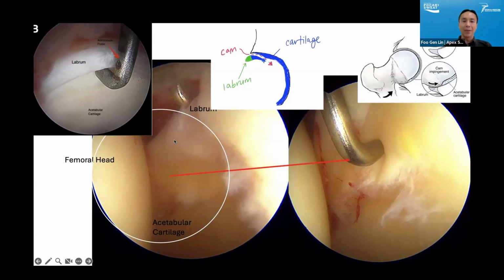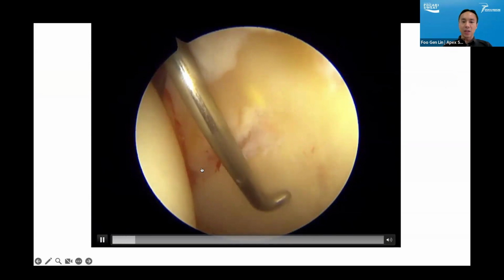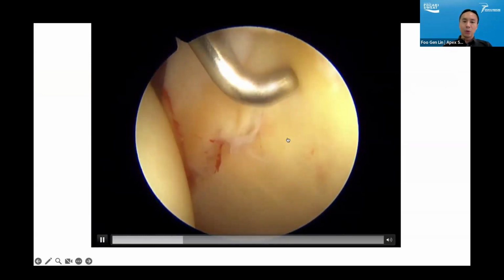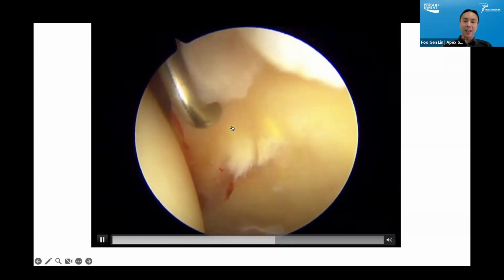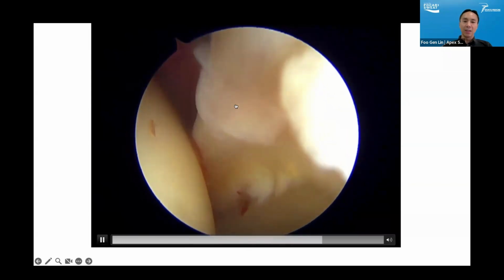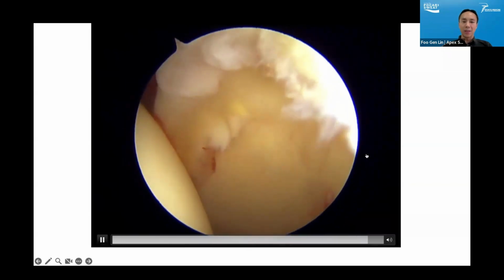And in her case, when we went in, you can really see here that the labrum is here. And we don't expect to see these frayed edges, which is essentially the cartilage being bashed through. So there's a line that cuts right across here. And this is the frayed edges that you see right here. And this is better seen in this video that shows how this is normal cartilage. We move here, the cartilage is soft because of all the bashing. And this is clearly a tear right through the cartilage. And this is the labrum, the rubbery structure I told you about.